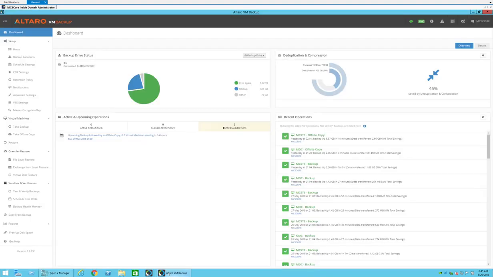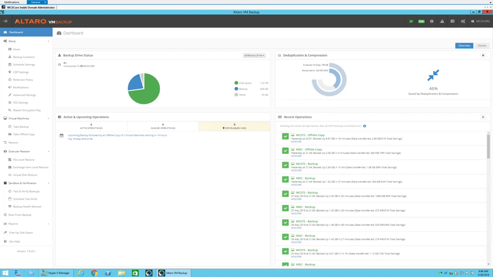Let's open up the Altaro VM backup console and look at a few things here. First thing I'd like to show you is both the offsite backups and the local backups. You can look at when it took an offsite copy. You can also look at when it took a local copy, and it will show you these green statuses indicating that, yes, everything is working correctly. You'll also notice up here deduplication and compression. There is 800 gigabytes worth of data, and through deduplication, it has reduced that data size to 428 gigabytes.